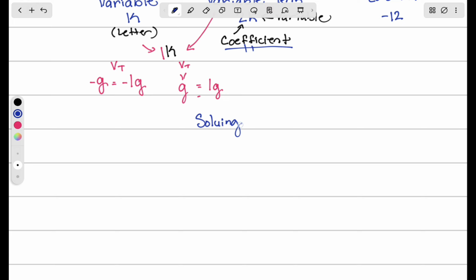Solving equations. All right. The goal for solving an equation is to find the unknown amount. All right, find the unknown. And what's the unknown symbol in a math statement? What math symbol represents an amount you don't know yet? Equal, we know. Variable, there you go. So we are trying to isolate the variable.